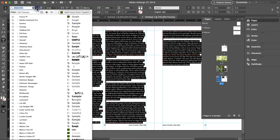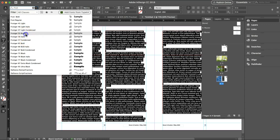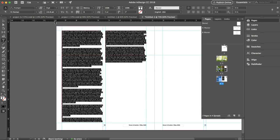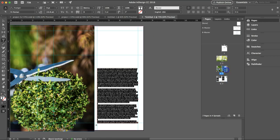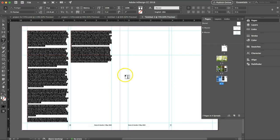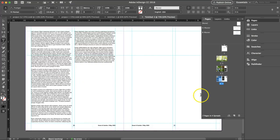So I can come up here and say, oh, what is my favorite font? Frutiger. And I'm going to make my font Roman, and I'm going to make it 9 point because that's typically what most body copy is. And you can see that I actually have a lot less type than I thought I did, so I actually need more text. That's one of the reasons why I mentioned make sure you have enough article. So this is 10 paragraphs, and you can see it doesn't appear that much.